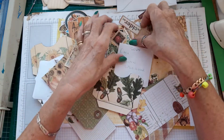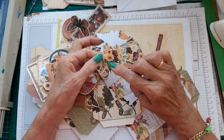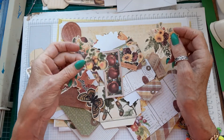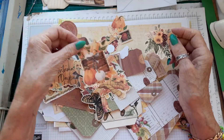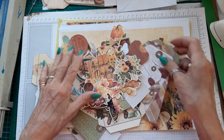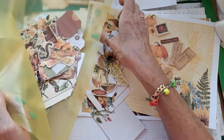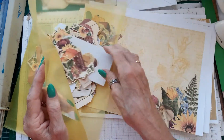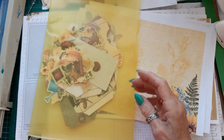So I'm going to choose which papers I want. There's lots of ephemera and I've already cut it all out. I love it because a lot of it is sunflowers, which I just adore. There's apples and I think they're plums, and more different flowers, pumpkins obviously. Americans go in a big way for pumpkins. And lovely bits that can be stuck all over this folio. I need to choose a 12 by 12 paper. I did notice when I was folding that one that it did crack a little bit on the sides, so I may choose a different make of paper.